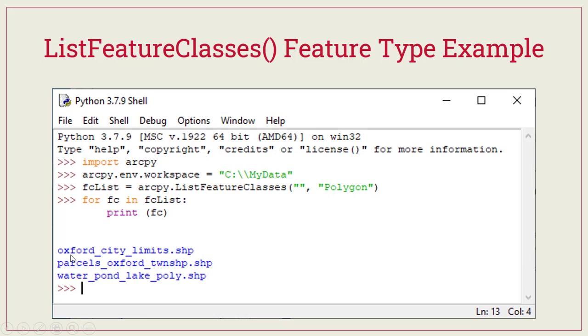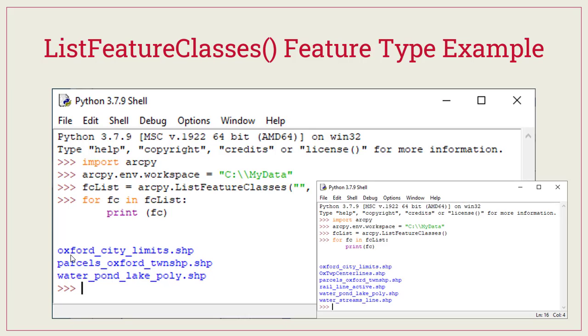And notice here we've listed out, apparently, of those 6 shapefiles in our workspace, 3 of them are polygons. You don't know that by the name. The last one I had named with lake poly, so the name is telling you something there, but there's nothing in the name of a data set that's going to necessarily tell you for certain the feature type. So this is how you would determine that inside of your workspace. And again, just for comparison, looking at all of those that were listed out without any of those optional parameters, those 6 data sets of whatever feature type they are, we weren't sure, but now we've limited it to just the polygons, and these are the 3 data sets that are the polygons.